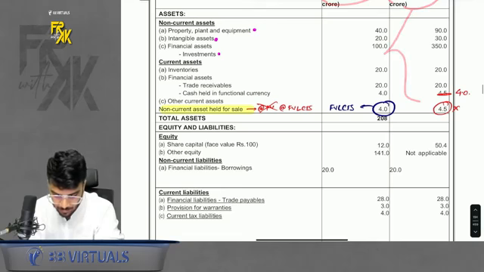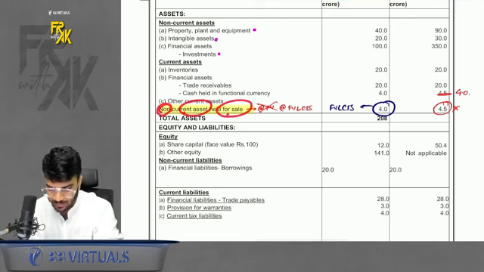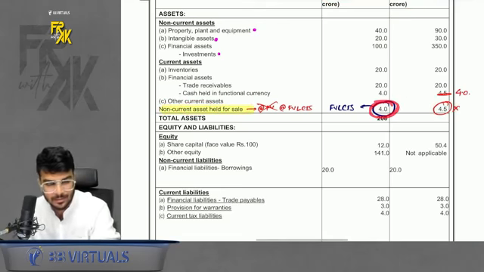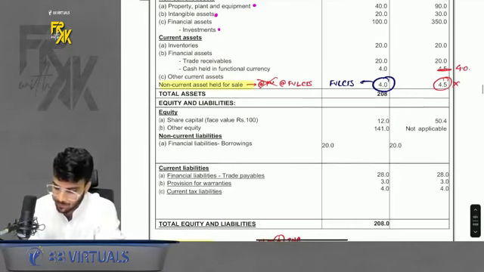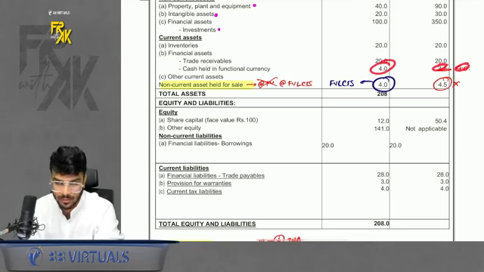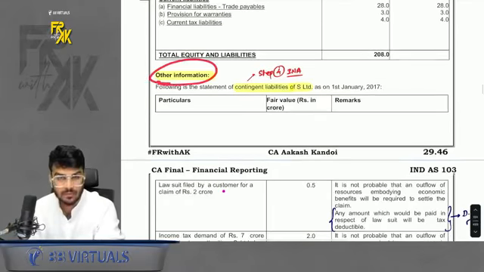But there is one item: non-current asset held for sale. For this, we don't take over at fair value. We will take over at FVLCTS. Okay, do remember. Acha, please do one rectification. For cash, the carrying amount and fair value both are 4 only. Typo mistake. Anyways, then other information was given.